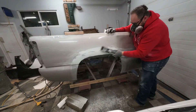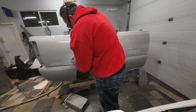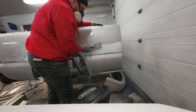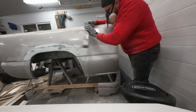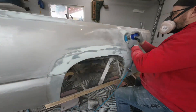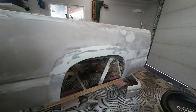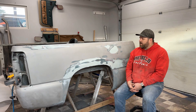Once done, I sand with a long block — a durable block works great — to get straight profiles and edges. I finish with a random orbit sander to clean it up, then address the dent where my dad drove into a pole, using the durable block with 60 grit on that large flat panel section. Finally I go over the entire thing with a DA sander at 120 grit to rough up the whole surface and remove bad paint.